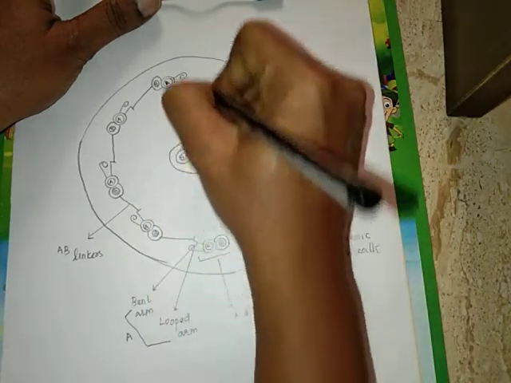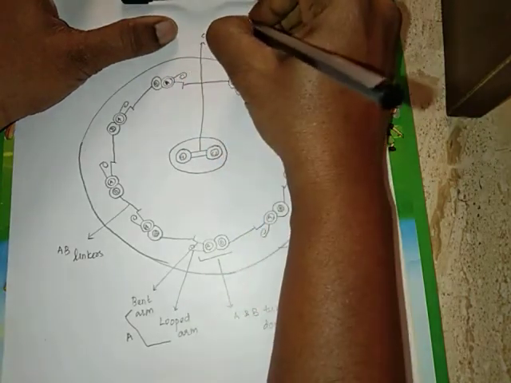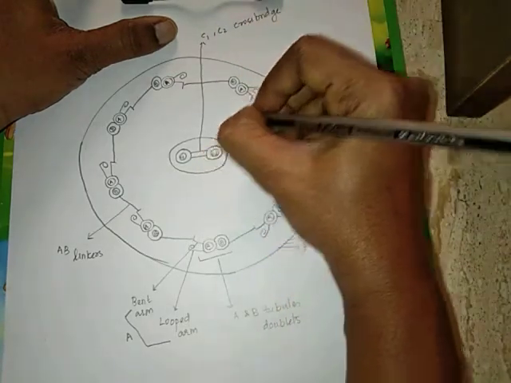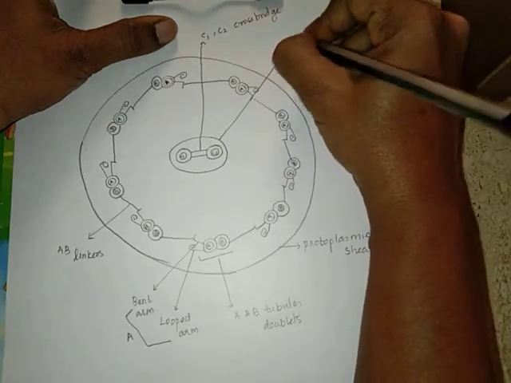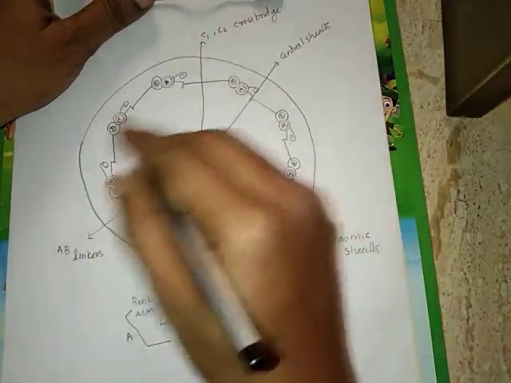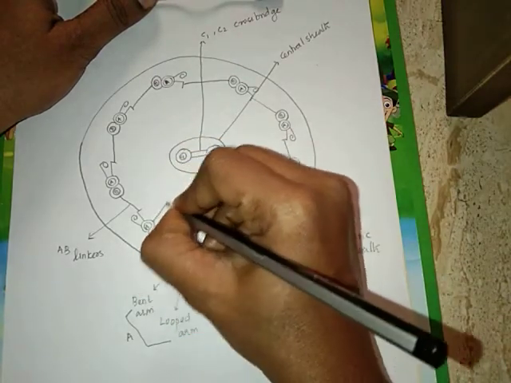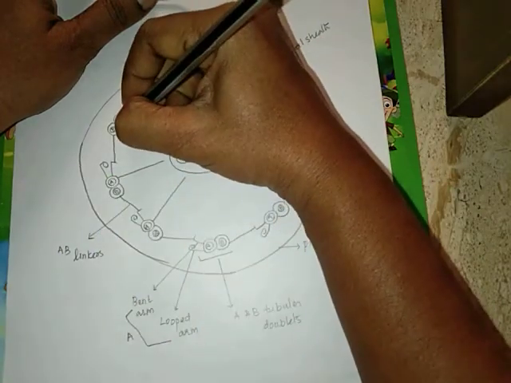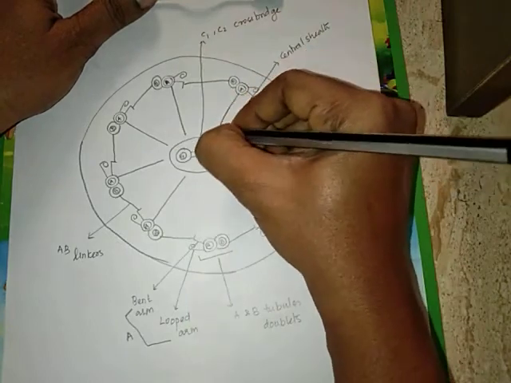So this is C1, C2, cross bridge. The outer cover of C1 and C2 is called the central sheath. Now these 9 doublets on the outside and this central sheath, from the A tubule there would be extensions which are going to connect from the periphery to the central sheath.